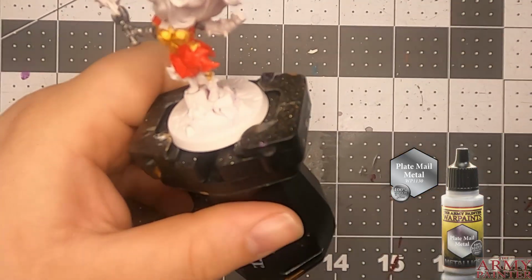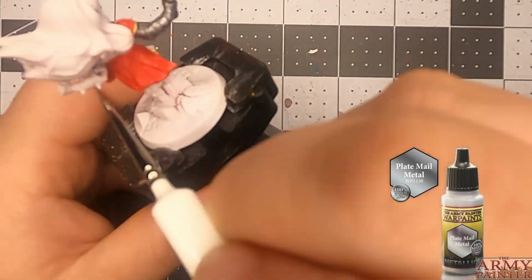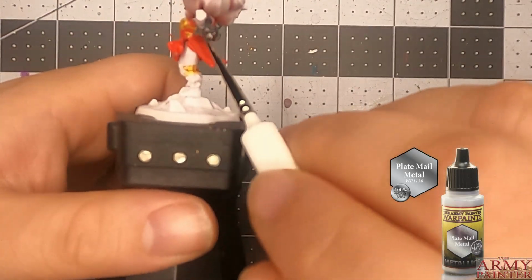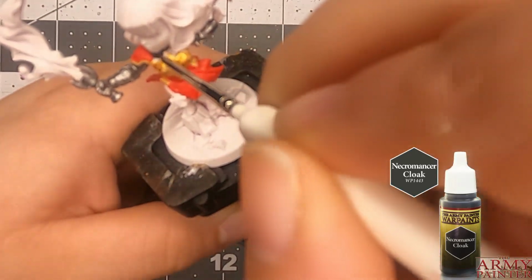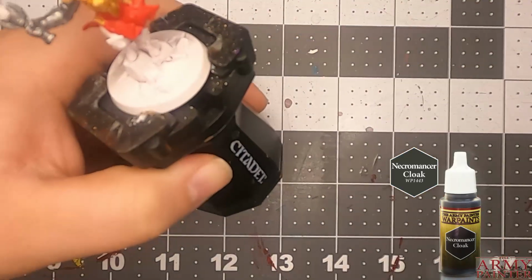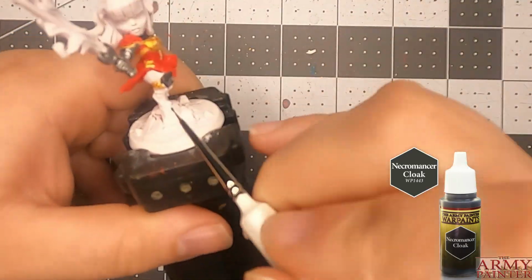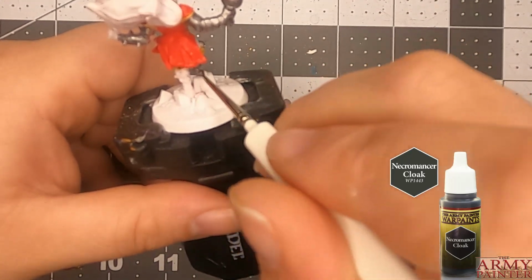Trying to figure out her spiky arm. And then I used Necromancer Cloak for this one piece on her outfit. I didn't want to go with black because it would be too dark, so I went with the Necromancer Cloak, and her boots are also Necromancer Cloak, because again, if I made it matte black, it would be too dark. And you'd miss all that really nice detailing in the boots if I did it that way.